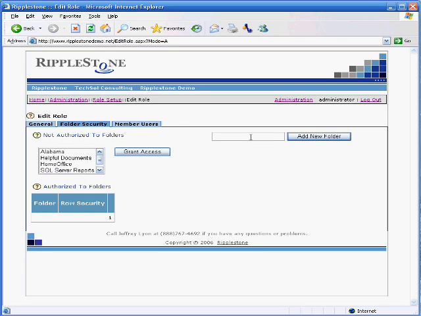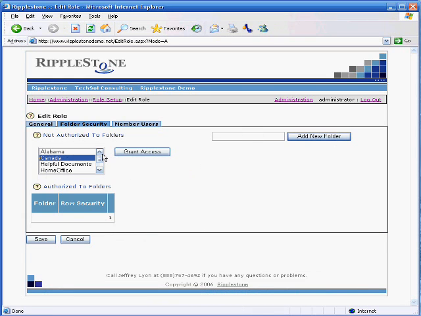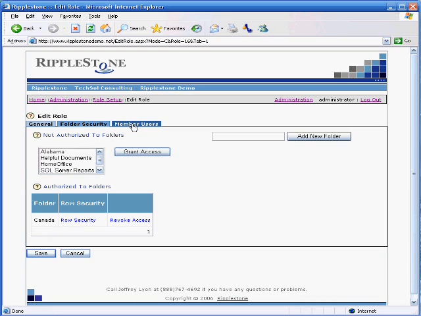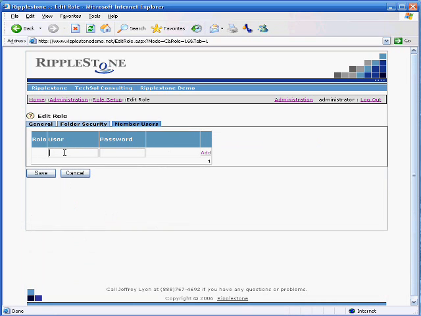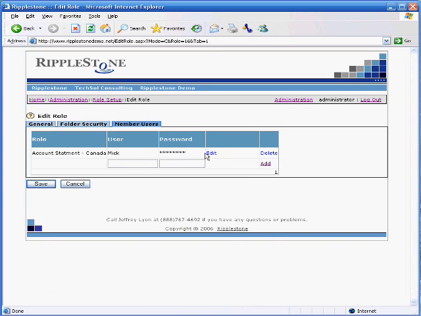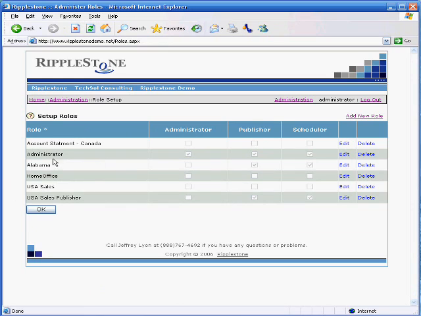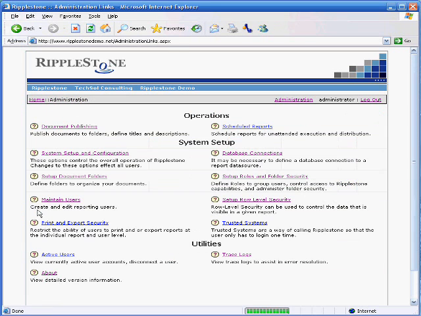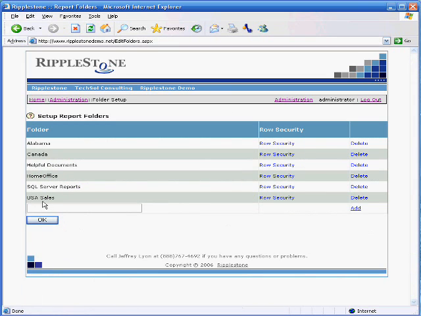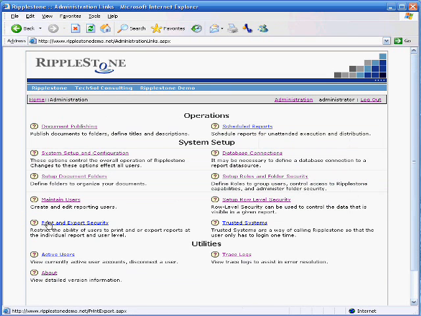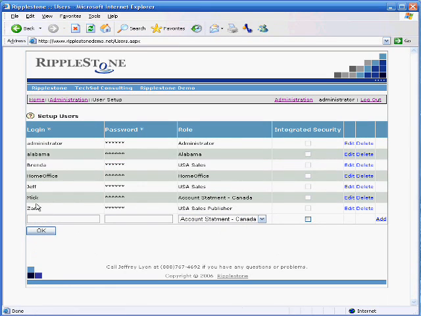We'll use a little shortcut to create a new folder, and we'll grant access to that folder. And let's add a new user called Mick, and click Save. So what we've just done is we created a new role called Account Statement Canada. We've also created a new folder called Canada, and we've created a user called Mick, who is part of the Canada role.